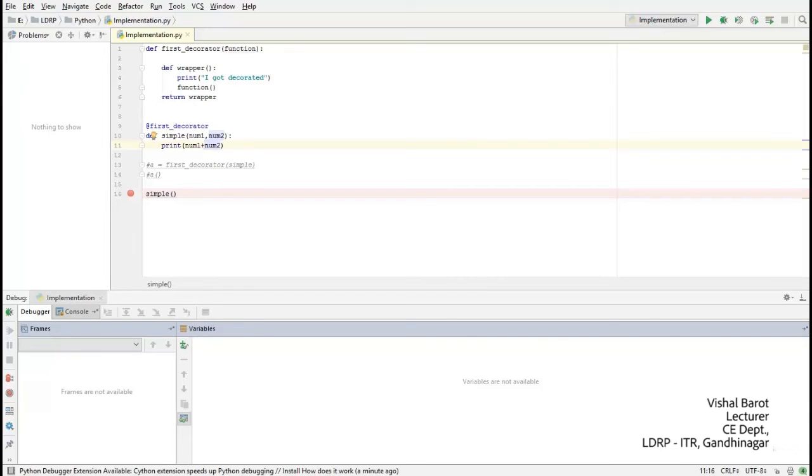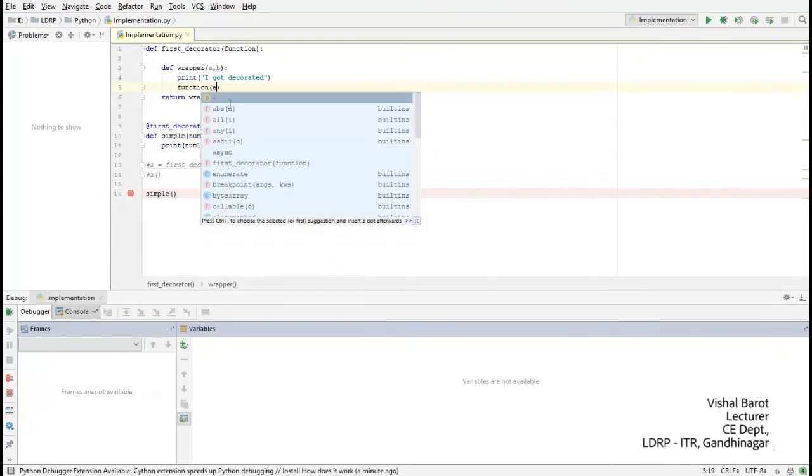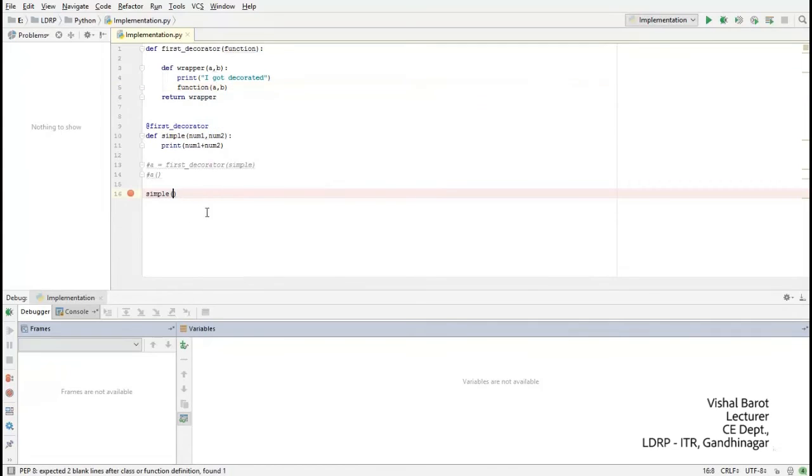So here my simple function accepts two arguments, and we need to supply arguments over here as well. So I'm going to write a, b, and when the function is called I need to write a, b, and here 8, 9. Ultimately the target of the program is to perform addition of 8 and 9, so the output would be 8 plus 9.